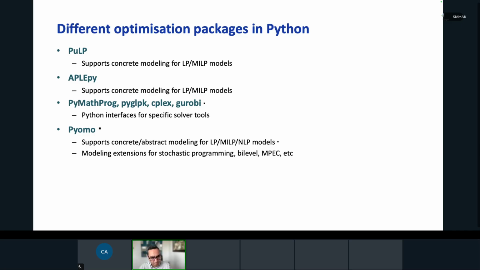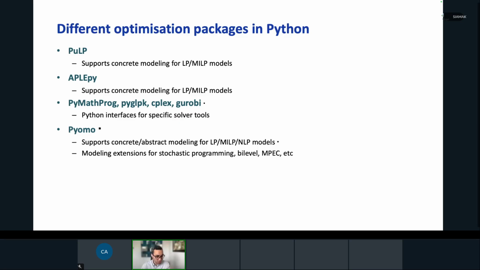But you can see here that Pyomo is more comprehensive. Even though we will focus on linear programming, mixed integer programming, and nonlinear programming as a part of this module, there are other sorts of models that Pyomo can solve, but you can't use Pulp for them.